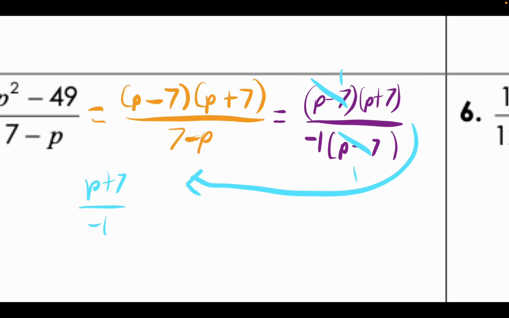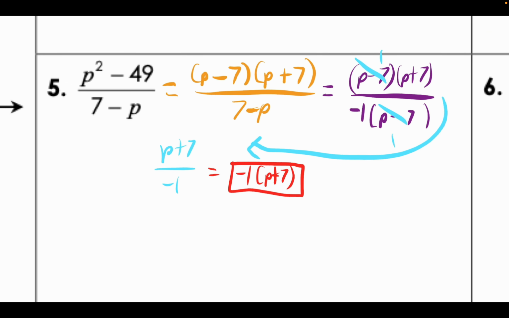And so I could then call this -1 times p plus 7. And that would be perfectly acceptable to leave my answer like that. Or I could distribute the -1 back in and call it negative p minus 7. Personally, I leave my answer like this because 1, it's lazier, and 2, we want everything factored for these, and so you don't have to undo the work you did to factor. You can just leave it factored. It's actually often preferred for rational expressions that you leave it in factored form to show that you looked for factors.